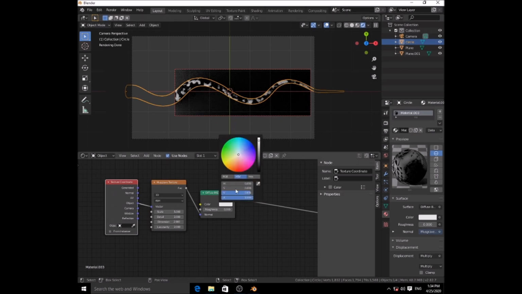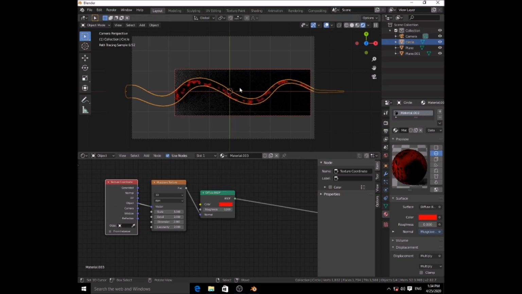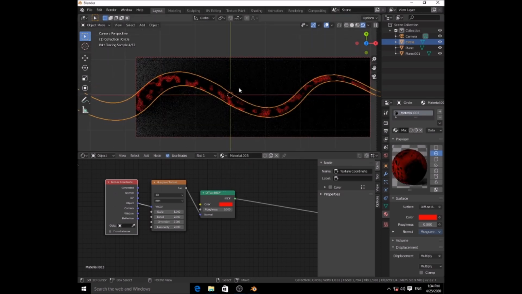So just giving them the color red. Now there you go. So it's pretty much there. Okay, now scale it down a little bit. Cool. Hybrid multifractal.